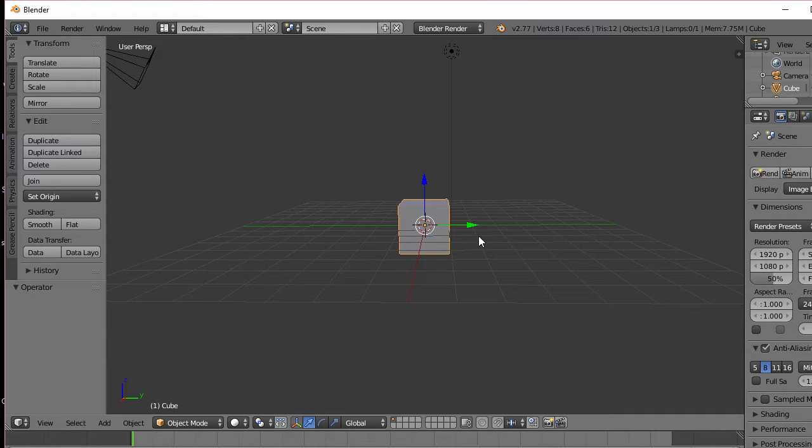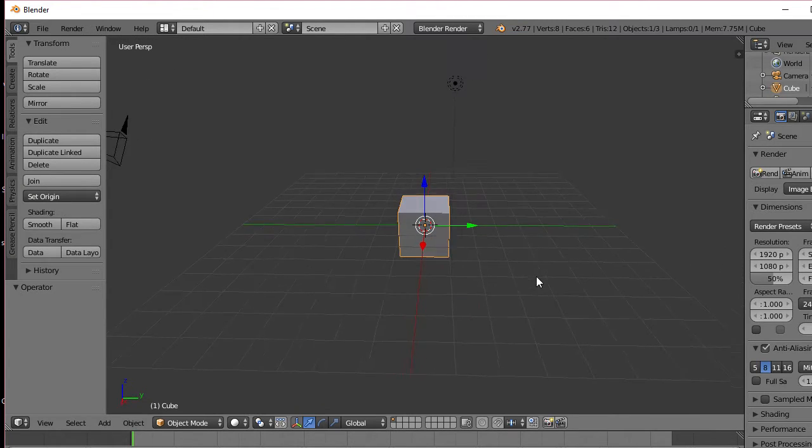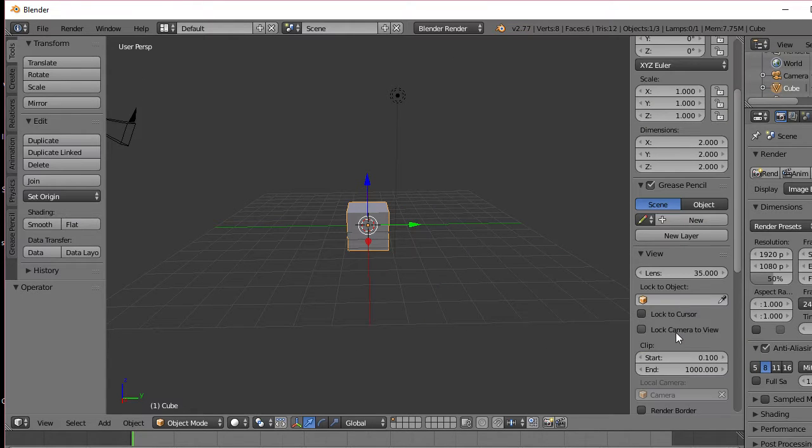Hey, so welcome back to another Blender. Today, I'm going to go over making a temple ruin. And I'm going to try and use just this block to do it. Some other things we're going to be using is the eye for the inverse. Let me see if I can get the keys to come up.